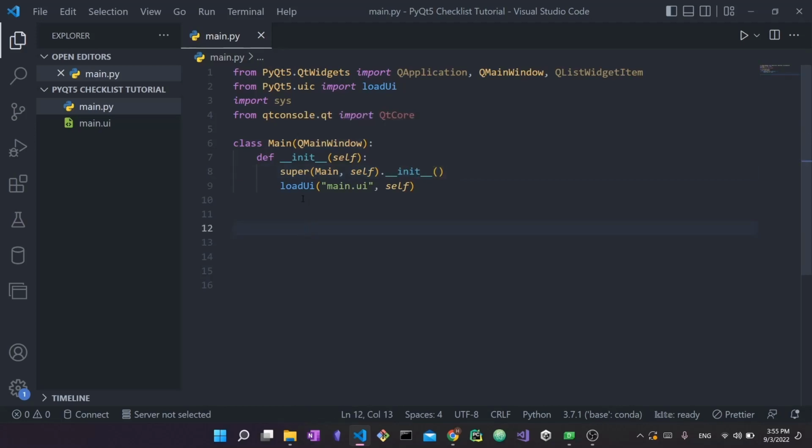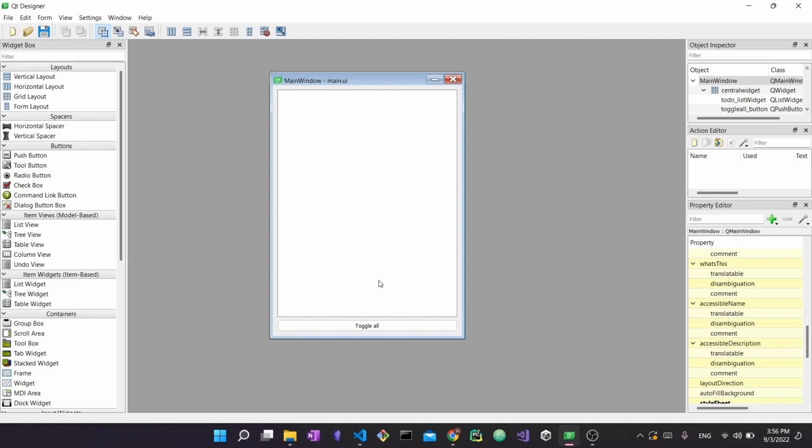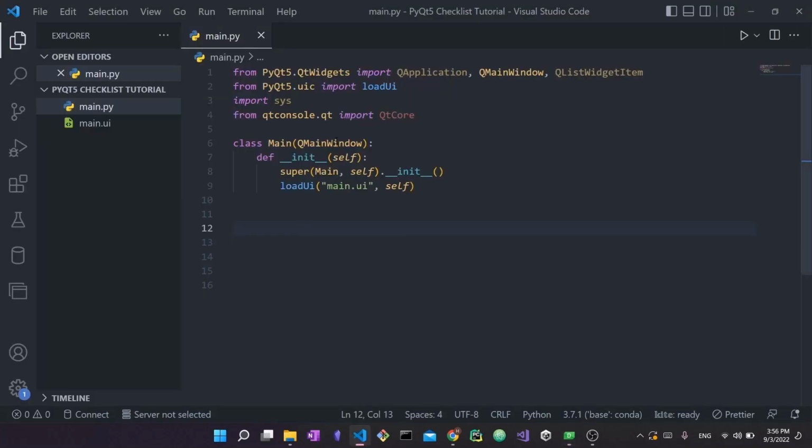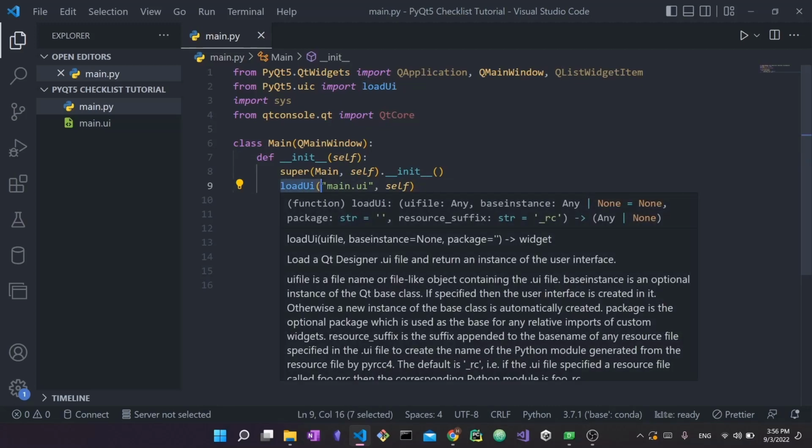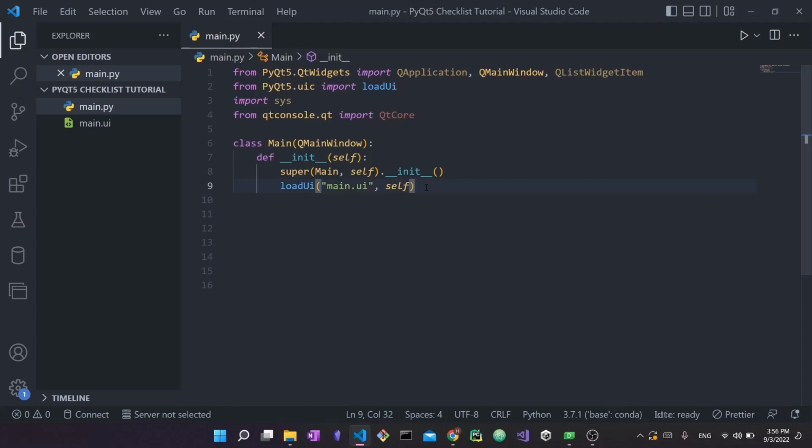Finally, what I want to do next is load the UI in this main.ui file into this class. What happens here is all of the different widgets that you saw, like the button and the QListWidget, we can load as class attributes of this Main class. So this loadUi function is where all the magic happens. Now I have a video where I go more in depth about this process and how it works. I'm going to link it in the description, so if you're interested, you can check that one out. But for now, this is all you need to know in order to load this UI into your Python code.